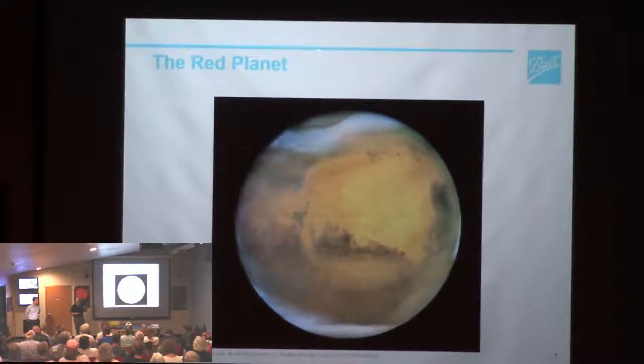And what else do you see up there on Mars? Craters. Craters. Good, yeah. So we don't have too many craters on Earth, right? So that suggests that there may not be much atmosphere left. And down here it's kind of fuzzy and hazy. Is that a forest fire? Is that the California fire? Probably not, right? They don't have any trees. No trees. That's one solution, not having forest fires. Dust. Those are huge, big dust storms up there. So there must be two things to make a dust storm, right? Light particles and movement of atmosphere. Atmosphere, yeah. So there's dust and there's something like air, some atmosphere blowing around up there. Exactly. So there's a lot of things you can tell.